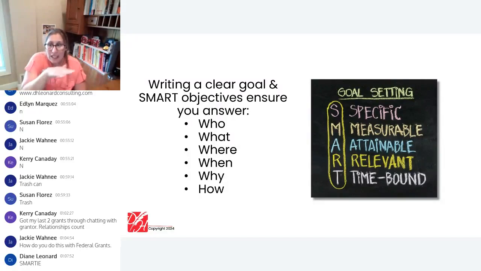SMART is the baseline. Even if grant makers don't say it, they expect that you write your objectives in a SMART way. If you're not comfortable with that as an organization, regardless of who you're applying to for funding, you should practice together how to make them stronger, get outside feedback before you submit to grant makers. But if you don't write your objectives in SMART structure, your reviewers are going to have a lot of unanswered questions.